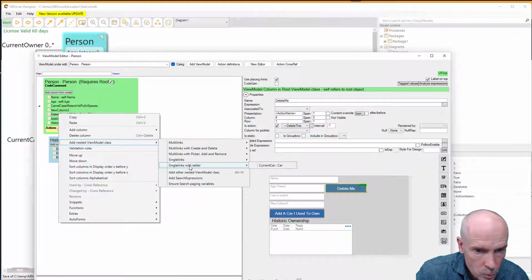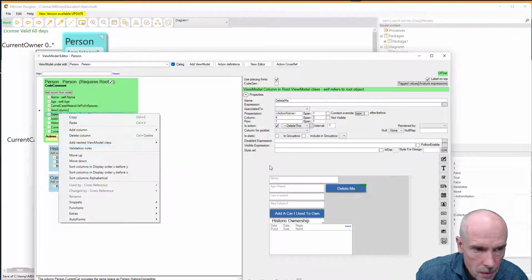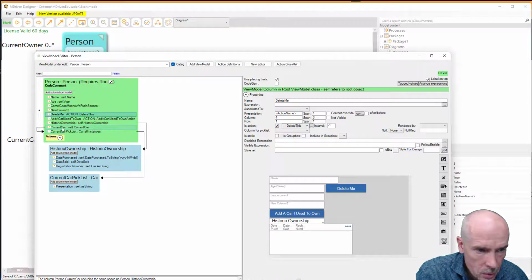That's what we call a select box, switch box, or combo box. So I'm going to choose this one. The framework has found that there's only really one single link that's possible from here, so it set that one, current car. Look what's happened now. It's current car. It will be set.